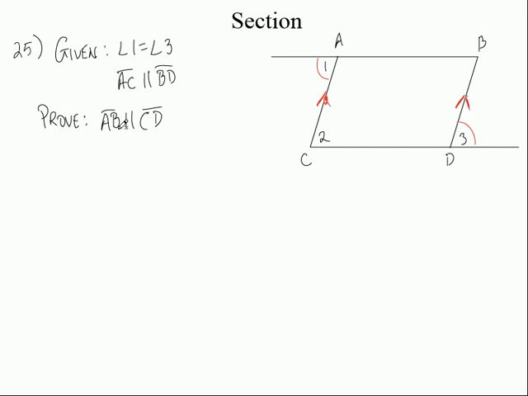Now, what are we trying to prove? We're trying to prove that AB, this line right here, and CD, this line right here, are parallel to each other. Again, what are we going to look for? We're going to look to find if we can. Here's 2 lines. Now, you actually have a couple transversals here, don't you? You've got this transversal, and you have this transversal.